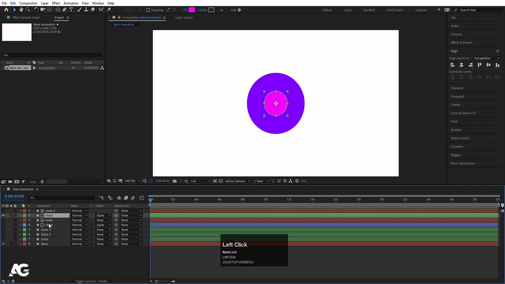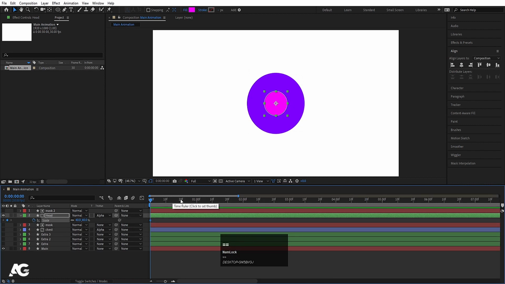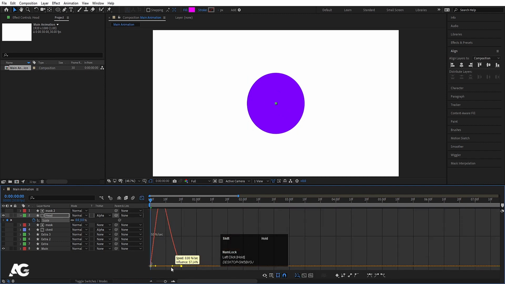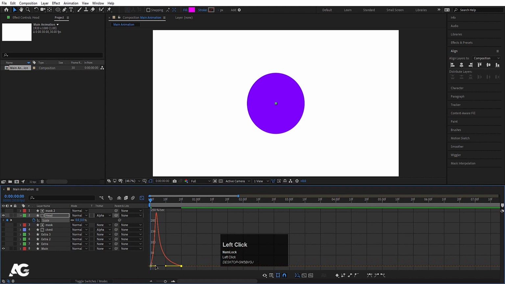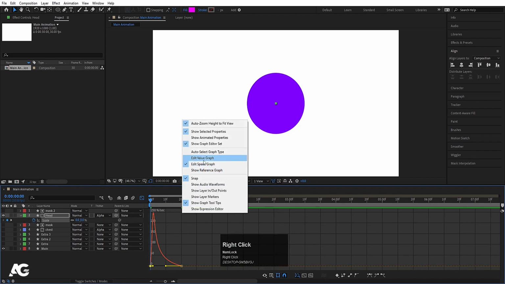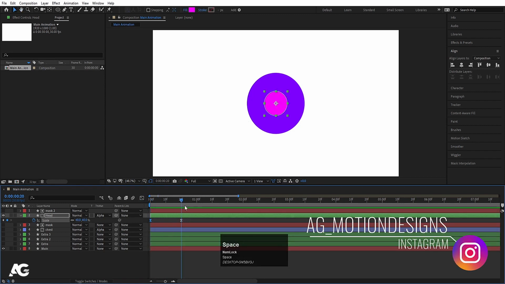hide this head. Now we will animate our head first, so select this head, press S, create one keyframe at the start, zoom in, go to around 20 frames, and create another keyframe. Go to the start and let's make it 0. Now select those keyframes and hit F9. Go to the graph editor, select this graph, and by holding Shift move this graph over here and move this one handle over here. Make sure that you are in a speed graph, so for that all you need to do is simply right click over here and check whether it's edit speed graph or edit value graph. Make sure that it is edit speed graph, and let's hide this. So we'll get this animation.